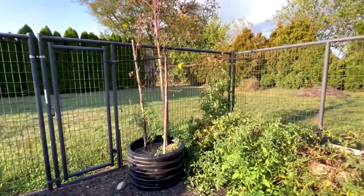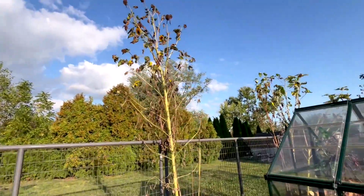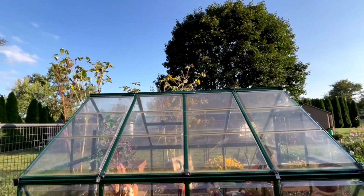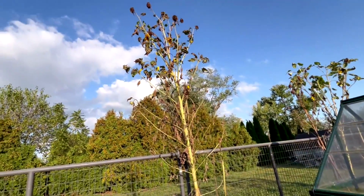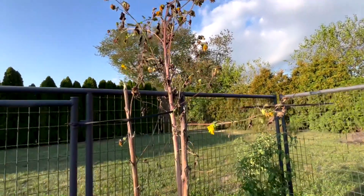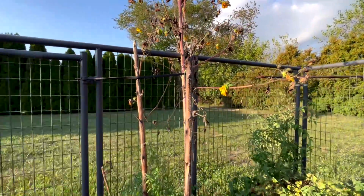Sunflowers are burned out. They are all finished. There's a few blooms over there on the other side of the greenhouse, but I'm going to take them down, dry out the stalks, and use the stalks for different projects in my garden.